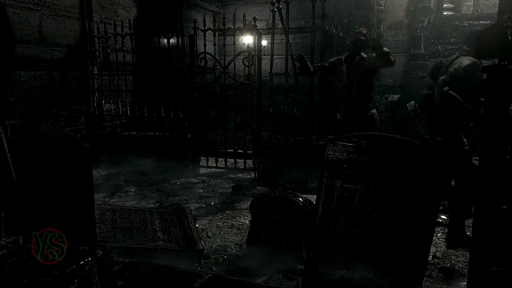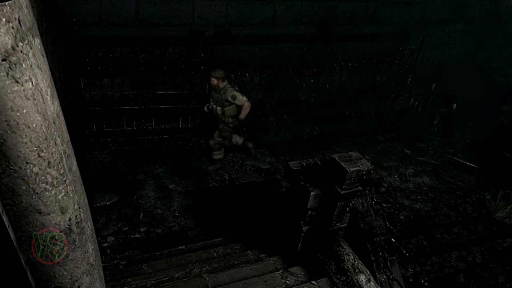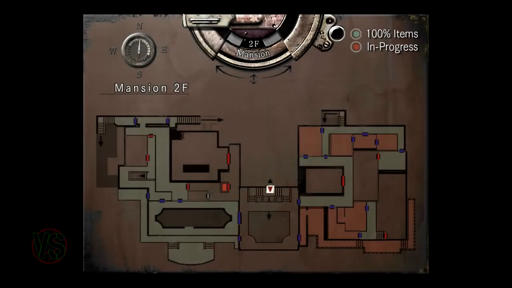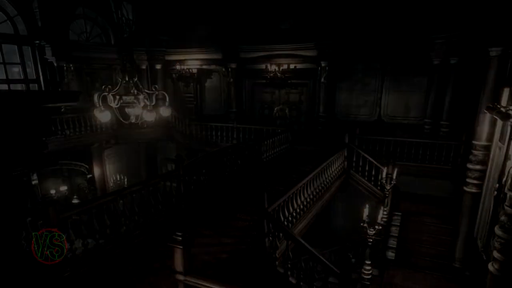Leave me alone. Right, I need to drop off that death mask and get the music sheet. Fastest way. Second floor or top floor? Let's go second floor. I mean, second floor or bottom floor? Let's go second floor, because you drop off the death mask, get the sheet music.